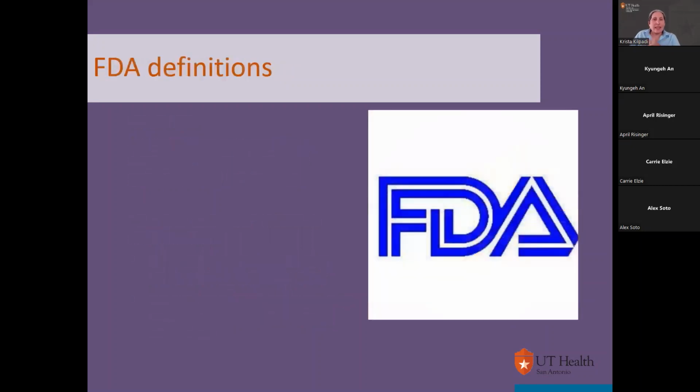And then we have the second set of definitions, which is the FDA definitions. And the FDA, of course, is the Food and Drug Administration. So they're really only interested in your research studies if you're testing a food or a drug. So they start out with the definition of a clinical investigation, which is kind of like the DHHS definition of research, which is that the study has to involve an FDA regulated test article. And generally what that means is a test article is either a device or a drug that's not generally approved for marketing in the course of medical practice. It's not something that's already FDA approved.